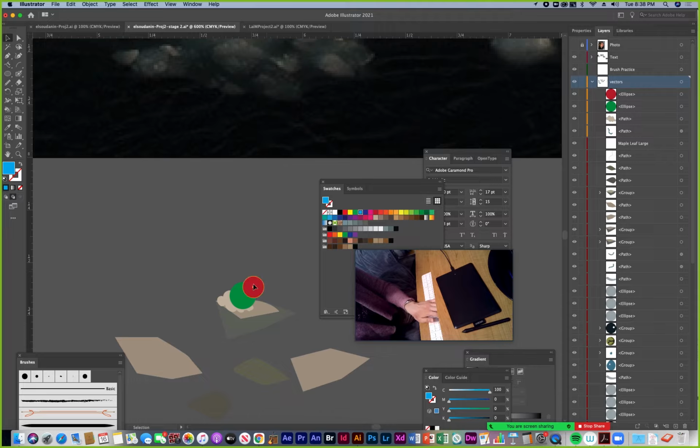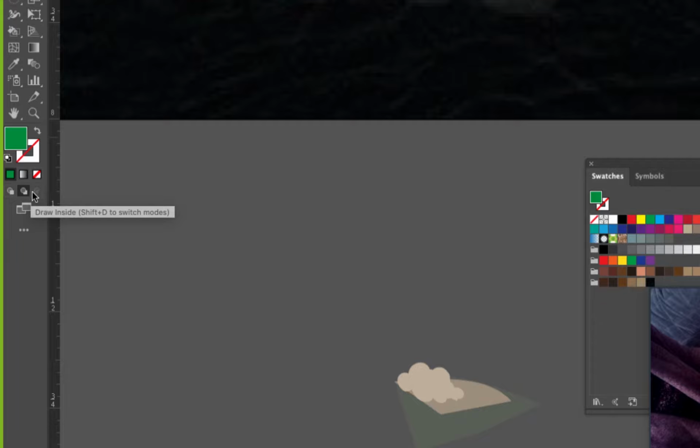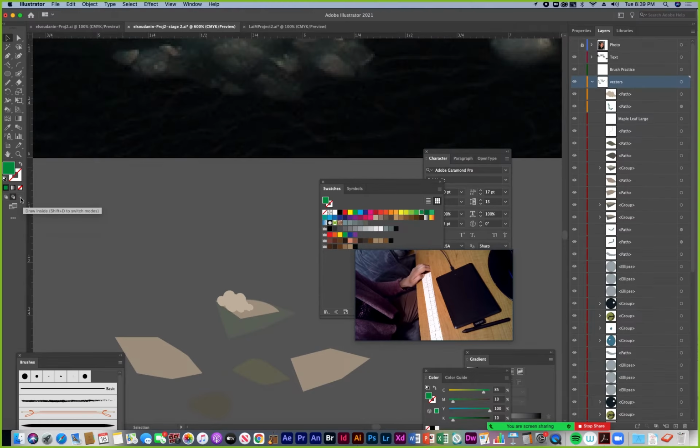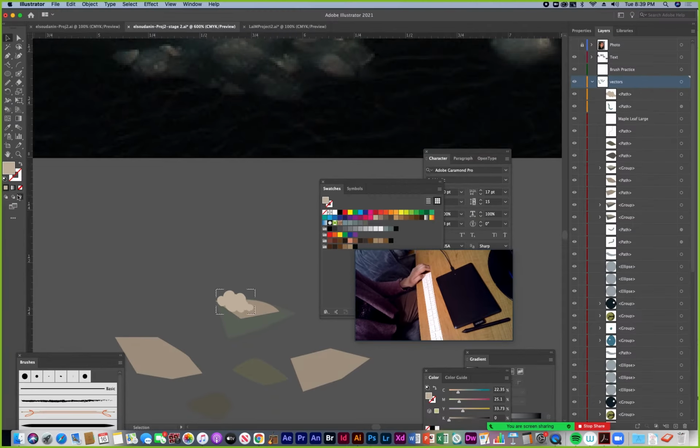So then, I want to delete these now. Then there's the draw inside option, which only allows you to select it when you've selected an object. So I'm going to select this object, and I want to be able to draw inside of just this shape so I don't go outside the line. So I click on draw inside, and now this shape is set as a draw inside shape, so I can change the color that I'm drawing with to maybe, I'll just choose a white color there, and then I'll take my blob brush and draw along the edge here.